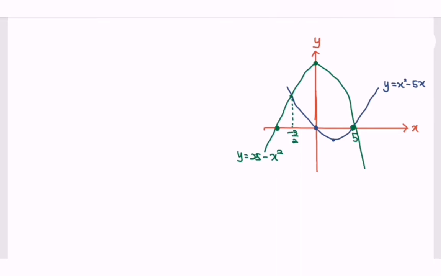Next we are going to identify the region bounded by the two curves. So here will be the region. As we all know, the formula would be the highest minus the lowest, or the graph at the top minus the graph at the bottom. So the area A equals, the top will be the green one, the integral of 25 minus x squared, minus the blue one, x squared minus 5x, with respect to x for the limit negative 5 over 2 until 5.